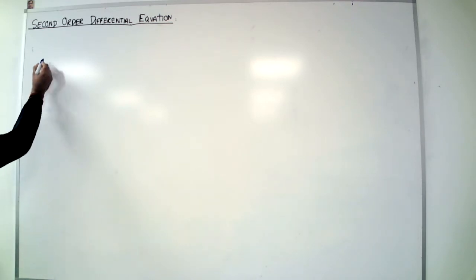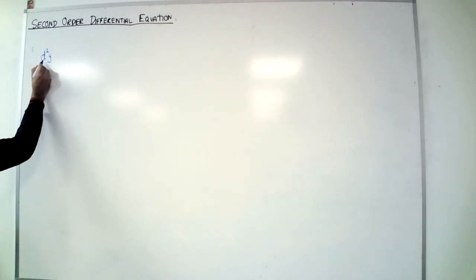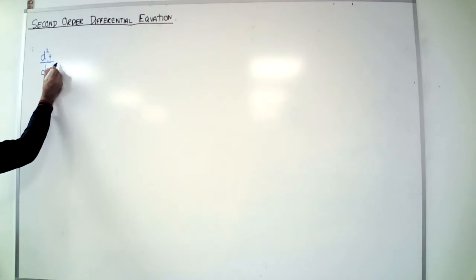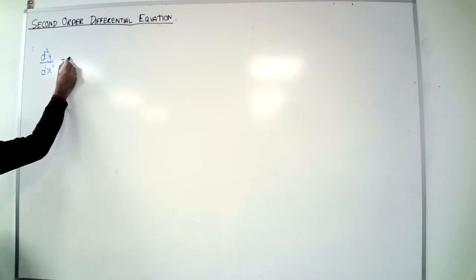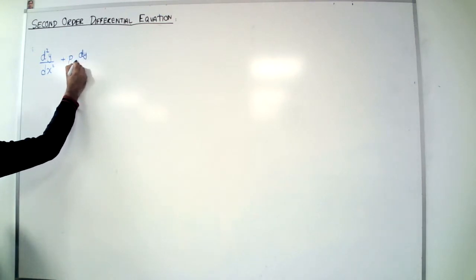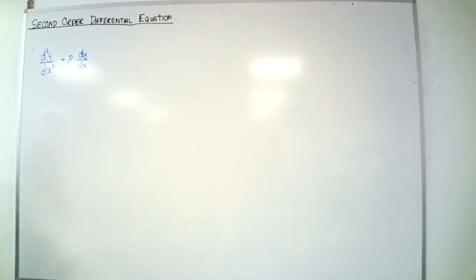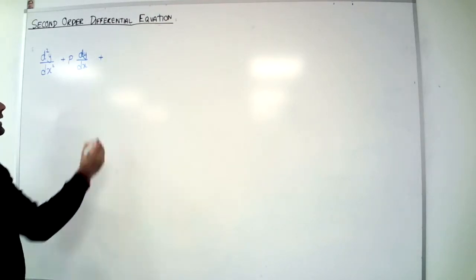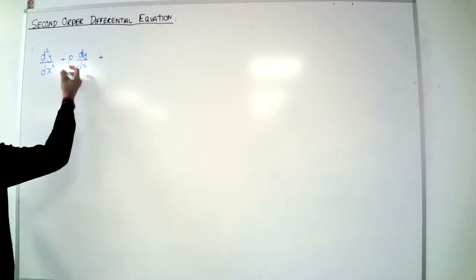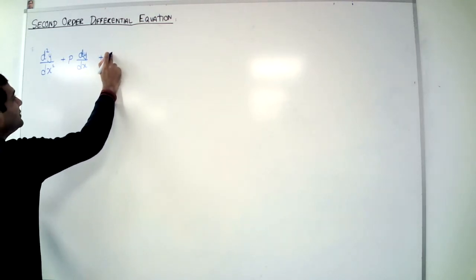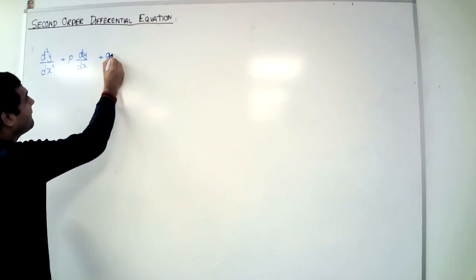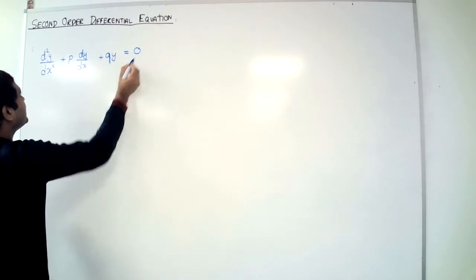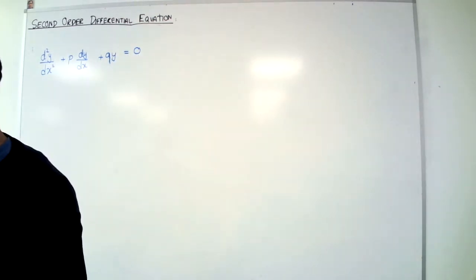The second order differential equations are going to look like this. Remember, this is the second derivative, plus there will be something times dy over dx, and plus then there can be anything, where t and q are kind of constant. Let me put all this on q, and that will be just a y. So this is how the second order differential equation looks like.